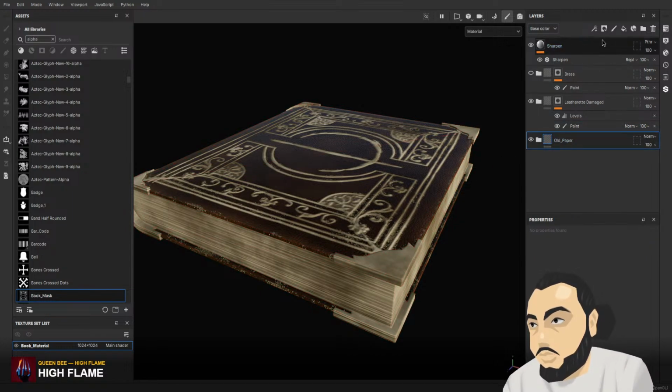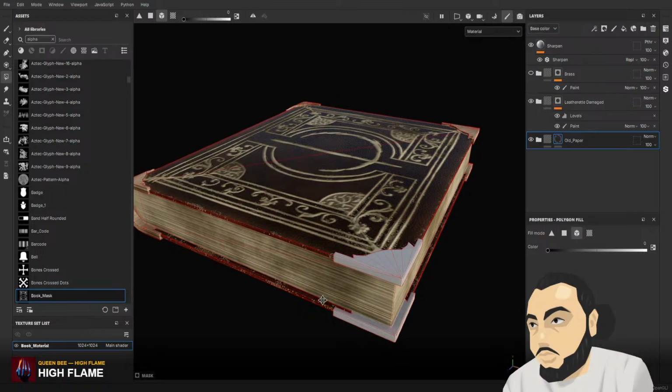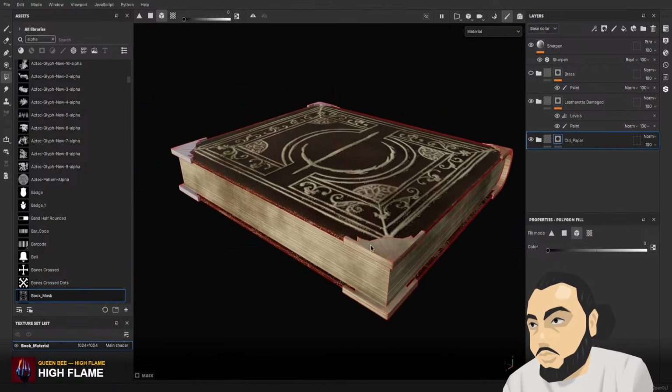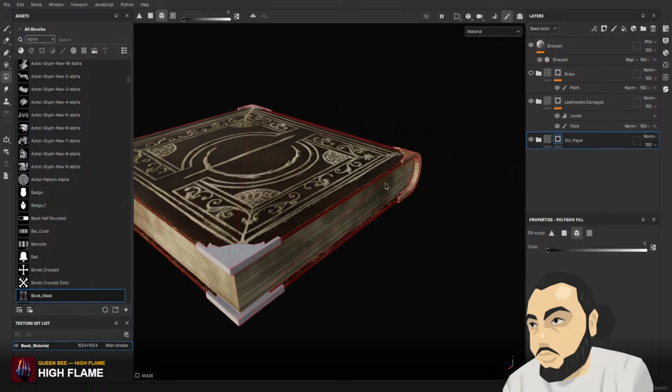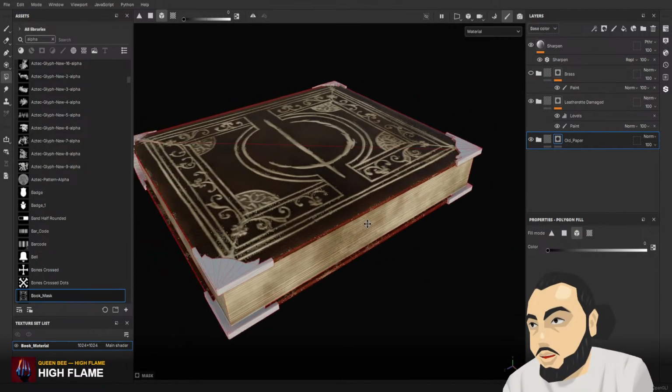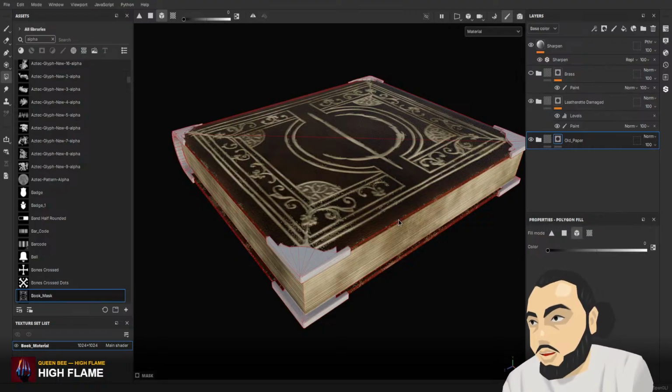I need to do the same thing here, but I'm gonna do white mask. White mask is basically an inverse of the black mask. It makes it so the selected parts are not gonna use the texture.